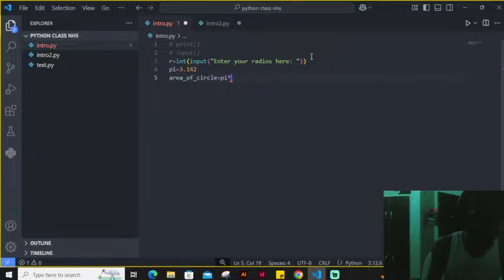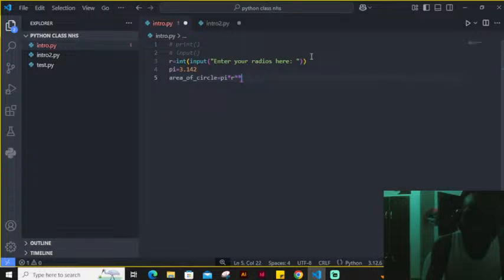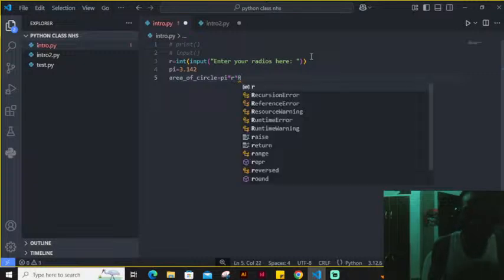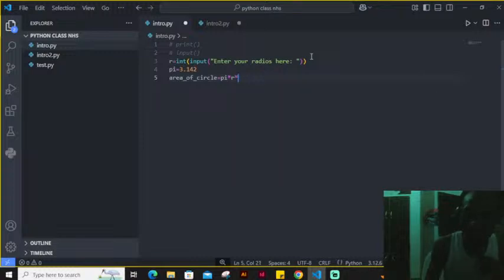Now I'm going to say radius, which is r. Then double asterisk means raised to power. Radius double asterisk, I'll pass 2 here. What this means is that r is raised to power 2. Or you can just say asterisk, which means radius times radius. But the other method is shorter: double asterisk, then you pass your 2 since it's square.